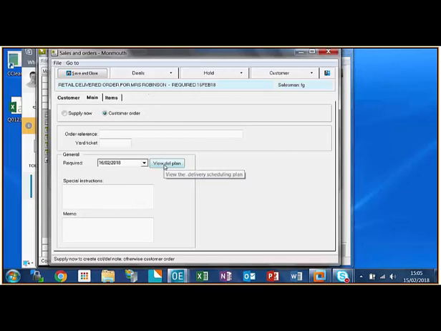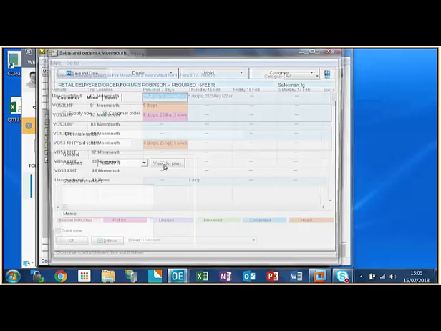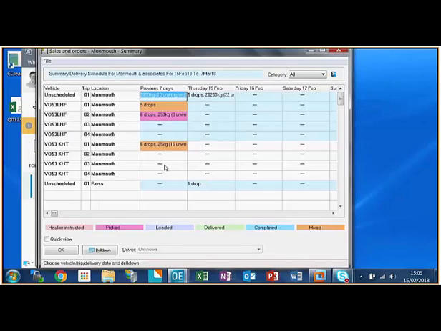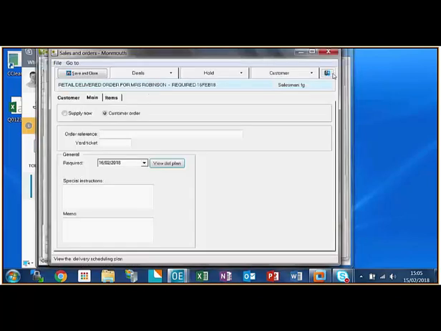Another option, this one's if you're using delivery scheduling, you can have salespeople available to just view the delivery plan and discuss with the customer when there might be a good slot for them, or you can actually have the ability to update that and allocate this sale to a particular slot. I don't think many people want that because they want the delivery scheduling controlled, but in you come and you can move around and see what's available if you can view it, which might be quite useful.